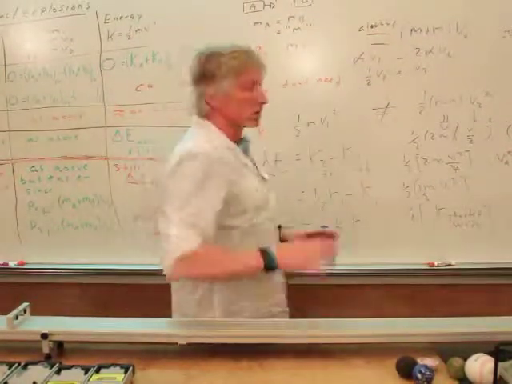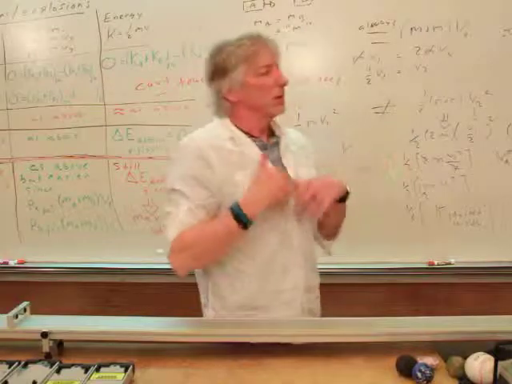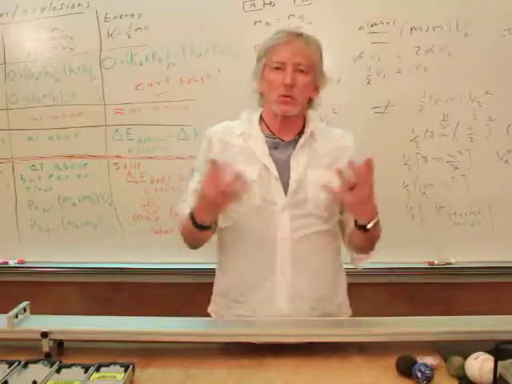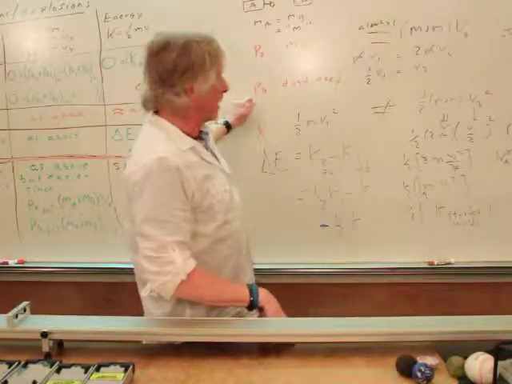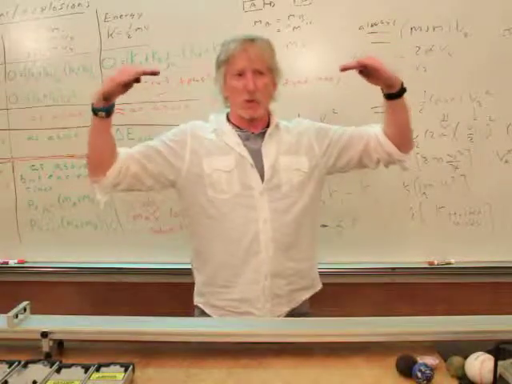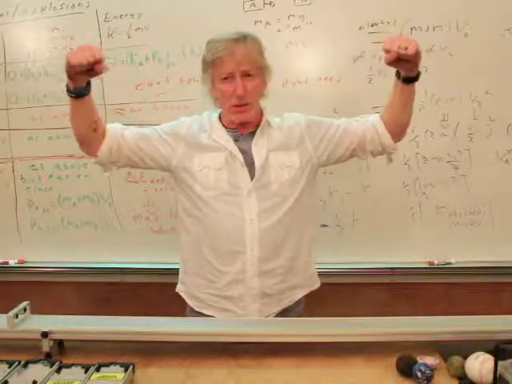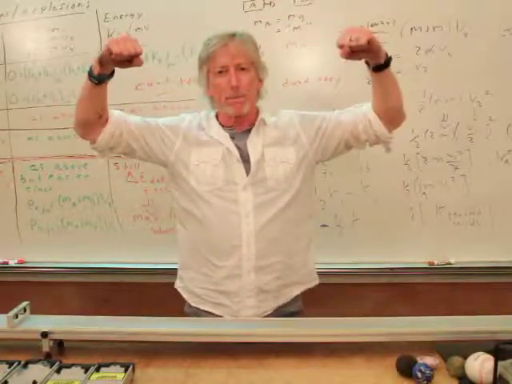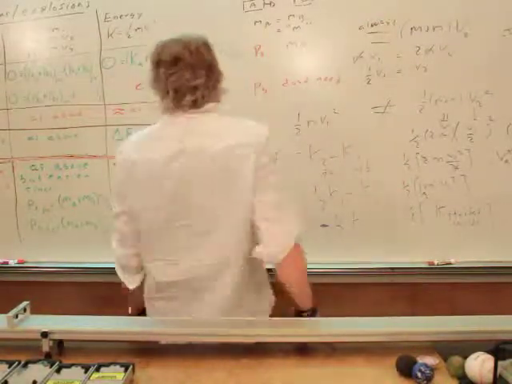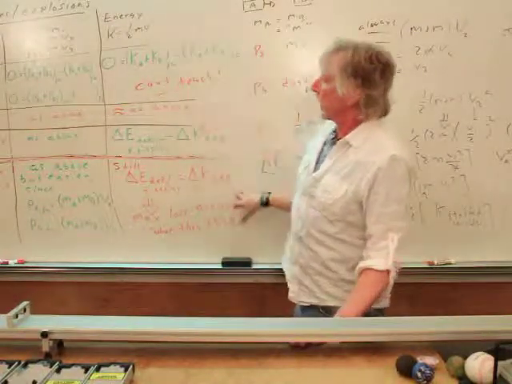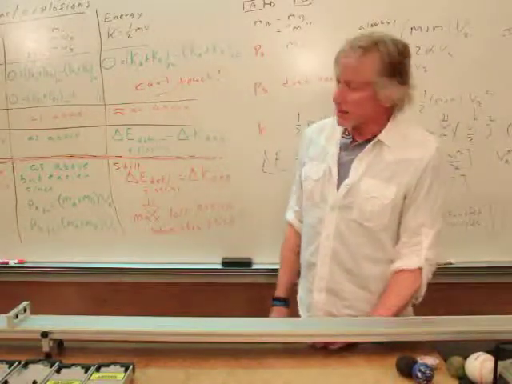Momentum with these free collisions is always conserved, right? But if it goes off in 2D, you've got to draw your angles and use your sine and cosine and things like that, and break your momentum into x and y parts. Energy doesn't care. These are added energy, right? They both have positive kinetic energy. It's not a vector, okay? But momentum does have that positive and negative directional sign. And momentum conserved. Energy, not always, and generally not, unless you have a very special kind of situation for an elastic collision. I think we're good.